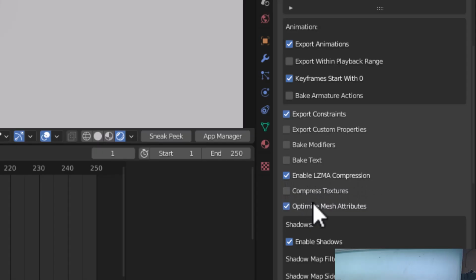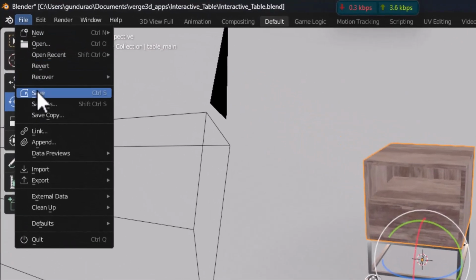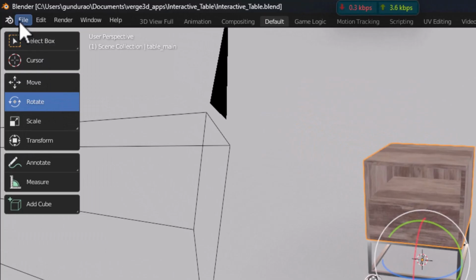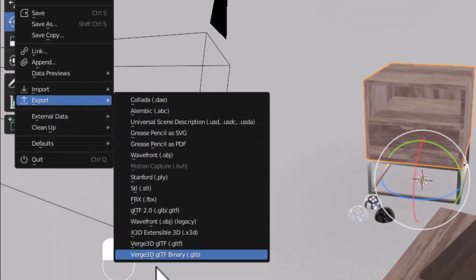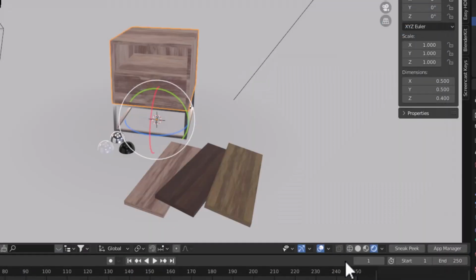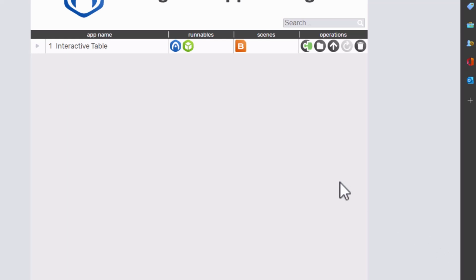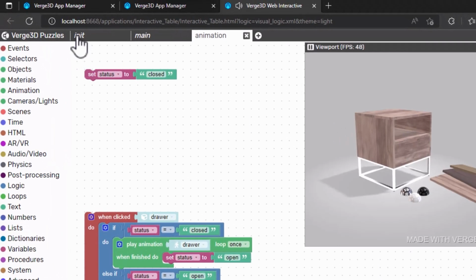If I enable this compression, I will go to file, choose save, and then go to file, choose export, and export this as Verge3D and save it.